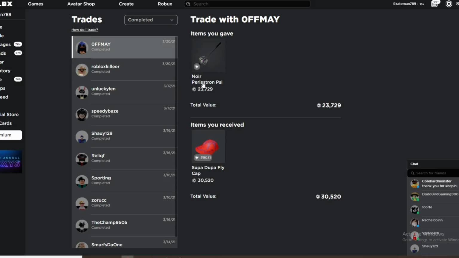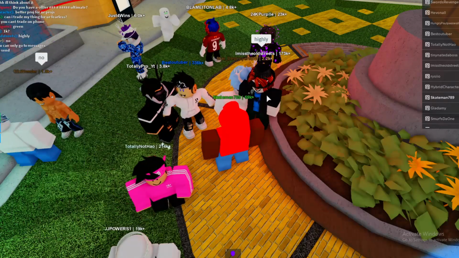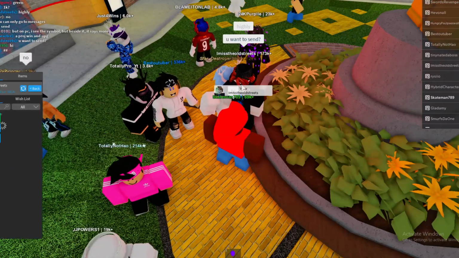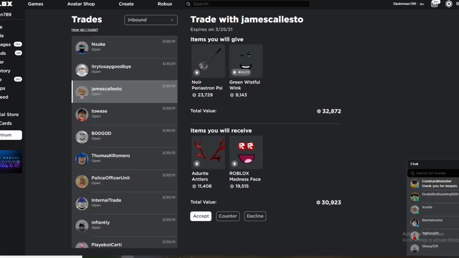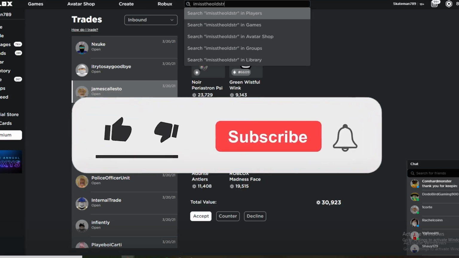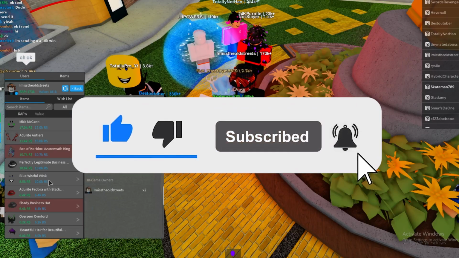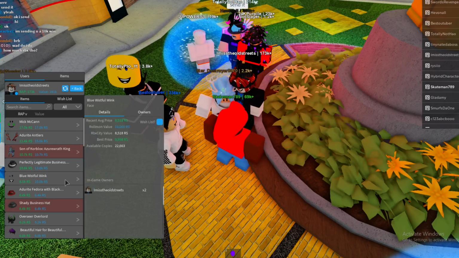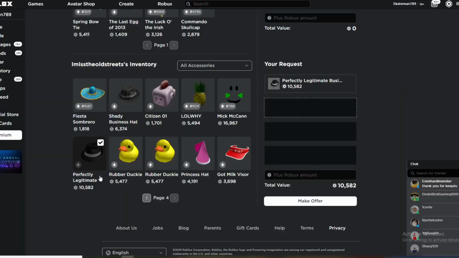So this was the trade that I completed last episode. I gave the Noir Periastron for the super duper flat cap, one of my biggest trades. So I wanted to try to get rid of my super duper flat cap. While I was at Trade Hangout, I ran into this guy who wanted the super duper flat cap, and he had a bunch of different wrap items, so I wanted to try to trade for those, and then hopefully I would be able to downgrade those items even more after already getting it up on the super duper flat cap. As you can see in his inventory, he had the McCain, which is the item that I really wanted.